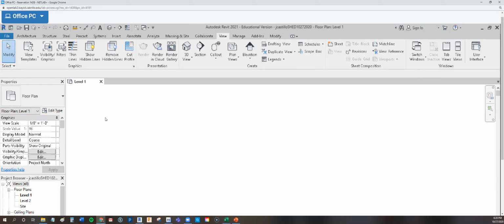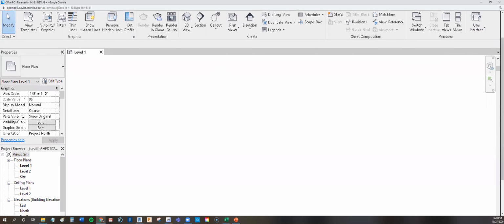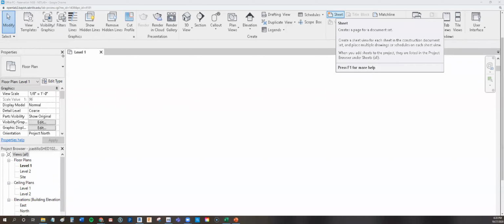It's usually the properties tab. Let me scroll down a little bit. Okay. So the properties window is usually up here on the top left, and then the project browser is right underneath it, okay? So if you guys don't see that, just go ahead and click the view tab right up here.